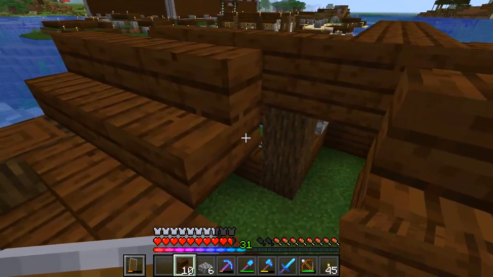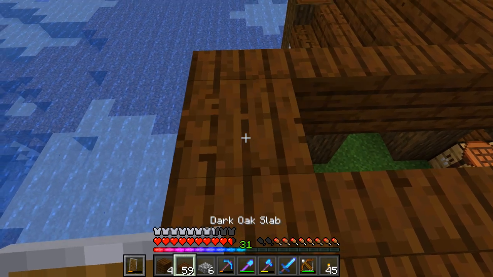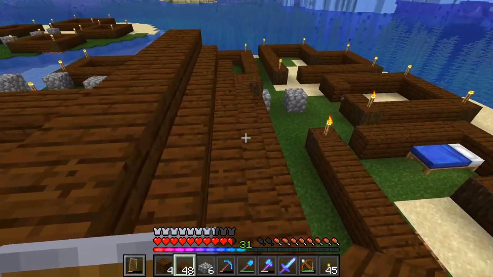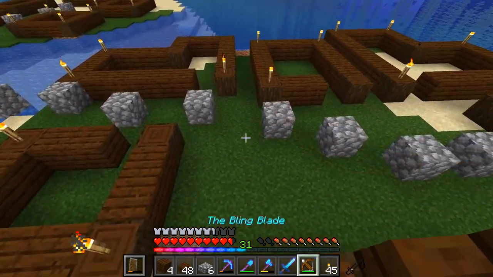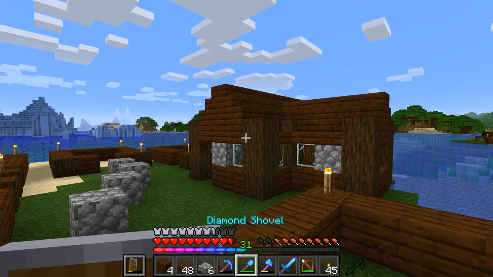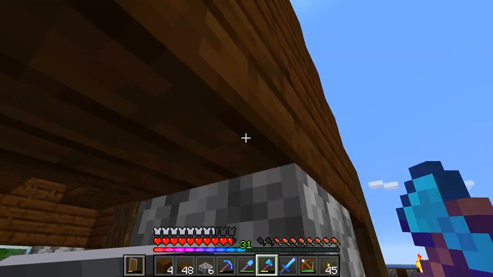So here we go. Boom, boom, boom. Okay, and then we've got to start adding in some of the other blocks here. Should be pretty simple. There we go. Okay, so the actual roof is sorted, but the question is, how does it look? Yeah, I'm not a fan. I'm not a fan, if I'm being entirely honest with you guys.